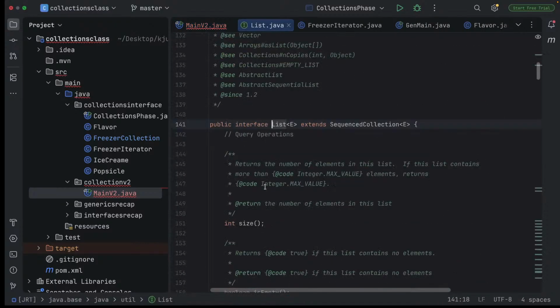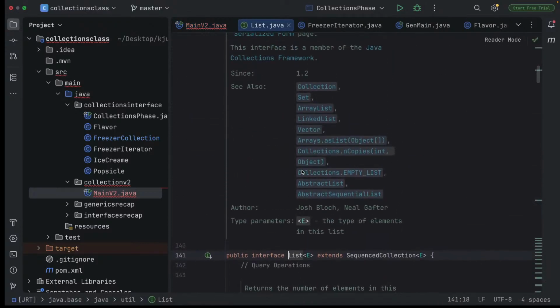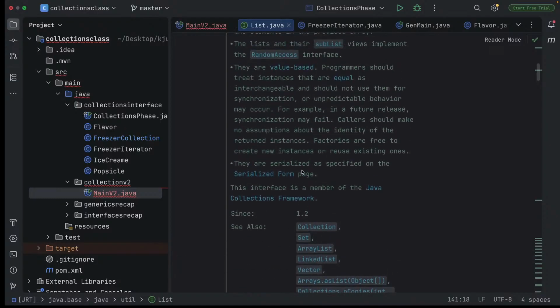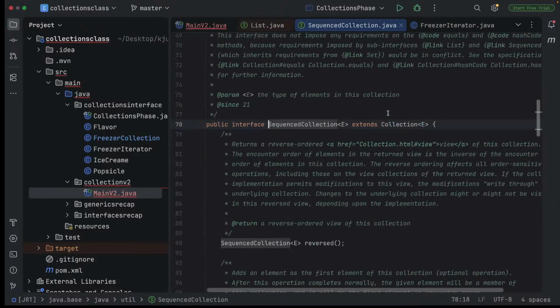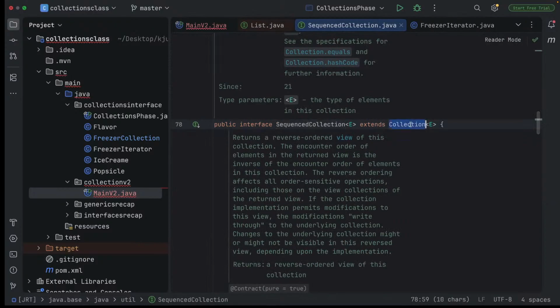So just as is our tradition in this class, to look into the Java source code. So you see, a list is an interface, okay? We covered interfaces, so this is just an interface. This is how it's implemented inside the language, and it's a generic interface, which means it can support multiple types, and it's not bounded, which means you can essentially pass anything here. And it extends SequencedCollection.